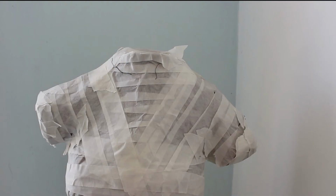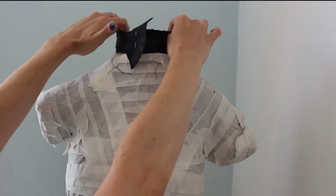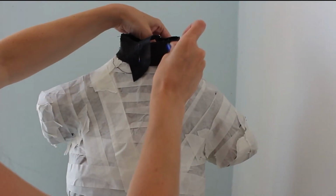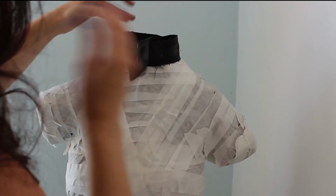So now that all of our pieces are cut out, it is time to start constructing this. So I'm starting with the neck piece because that's kind of the foundation of what's holding everything together. And I'm pinning it onto the dressmaking dummy. Sadly, my dummy does not have enough neck for this design.